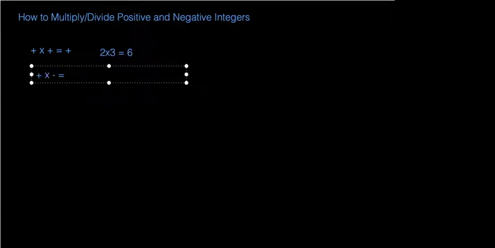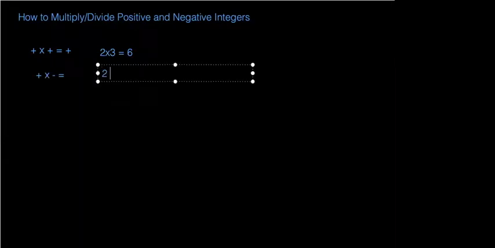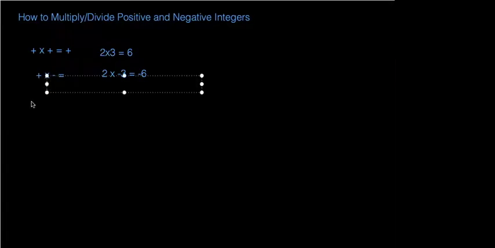What would that give you? Well, if we have positive 2 times negative 3, according to the rule, the answer is going to be negative. So if you remember 2 times 3 is 6, so the answer is negative 6. So 2 times negative 3 is negative 6. Now, hopefully you understand that multiplication is commutative, meaning that you get the same answer even if you switch the order of the numbers. So if I do negative 3 times 2, I also get negative 6, right?